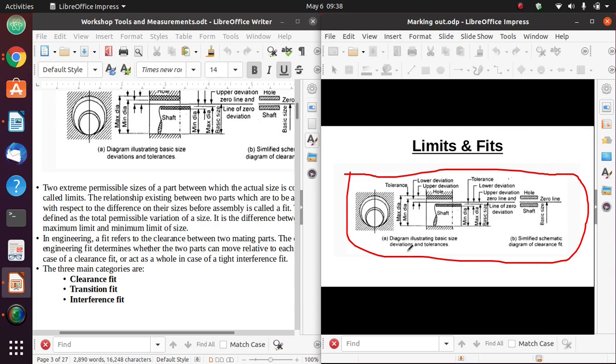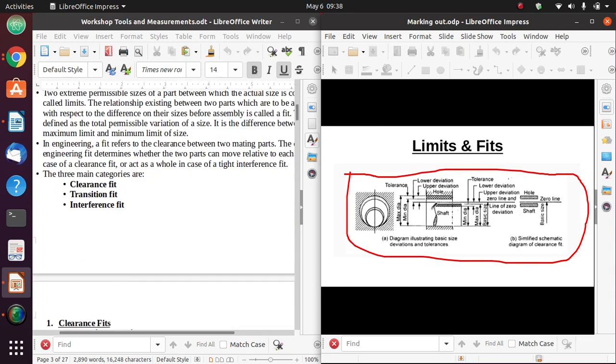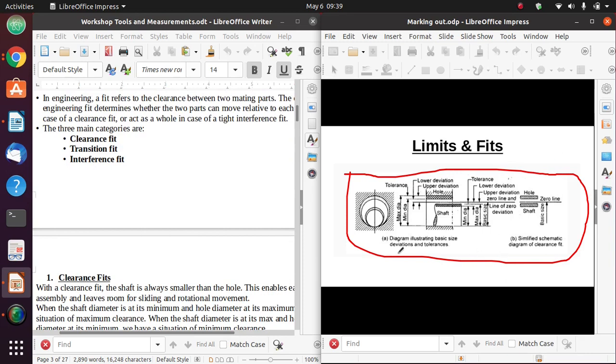But when we talk about interference fit, I'll use this example of a shaft and a hole. A clearance fit is one whose hole is larger than the shaft. The hole is bigger than the shaft, so there is a relative movement between those two mating parts. So that allows these parts to move relative to each other. That is what we call a clearance fit.